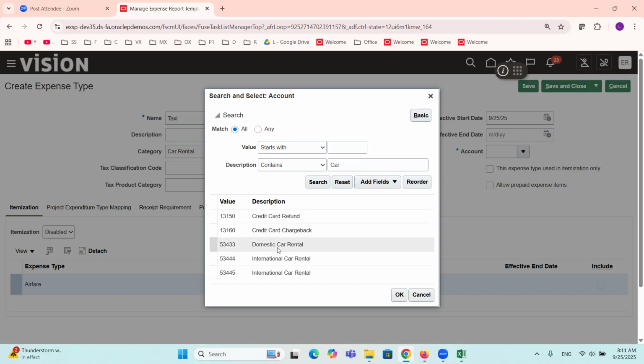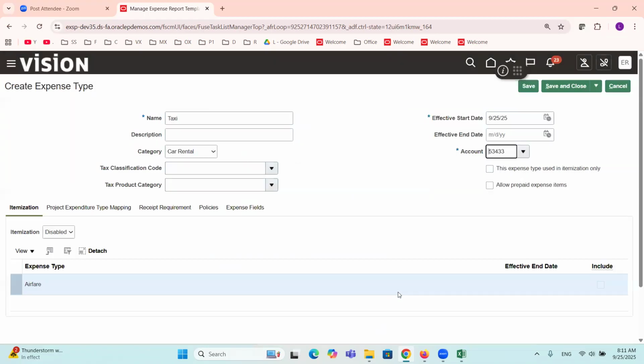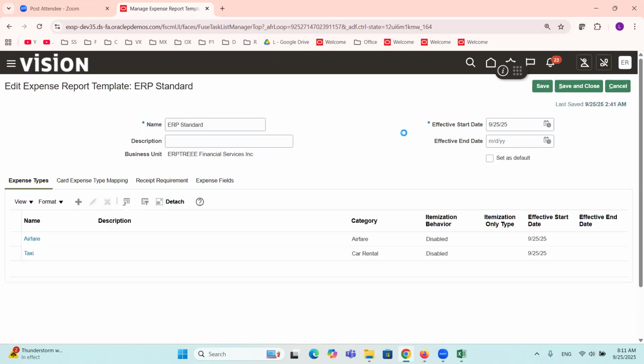Okay. Yes. Domestic car rental. So you may add a few more expense items like accommodation and food, etc. Just save and close. So this is how you can create the template.